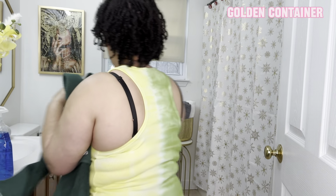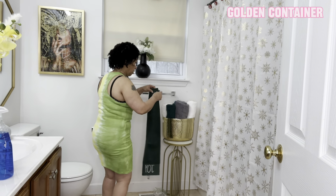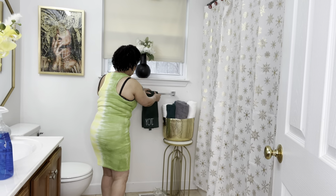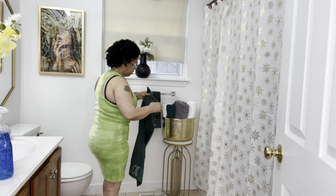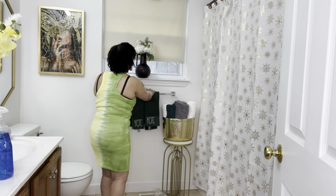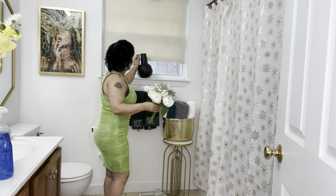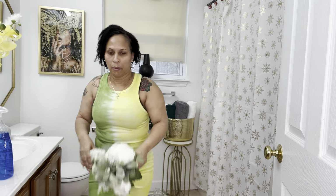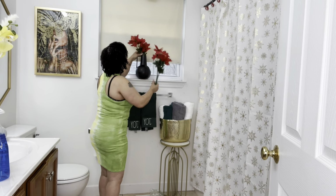And also, this shine pan that I just showed you, I purchased this at TJ Maxx. And when I saw it, I said, what can I do with this container? And when I came home with it, I said, yes, I have the perfect thing. I'm gonna just roll some towels with different colors and stuff them in, and there you go, bam, my nice little decor.